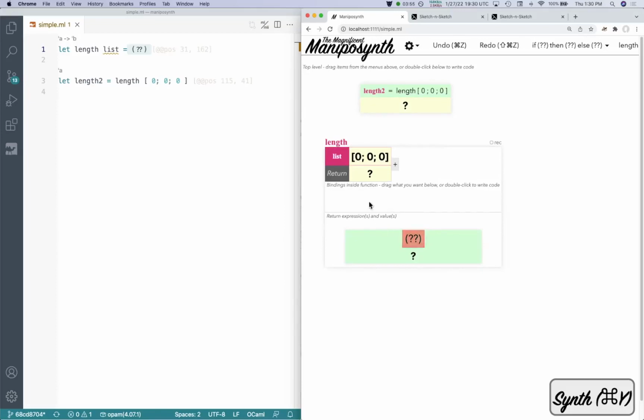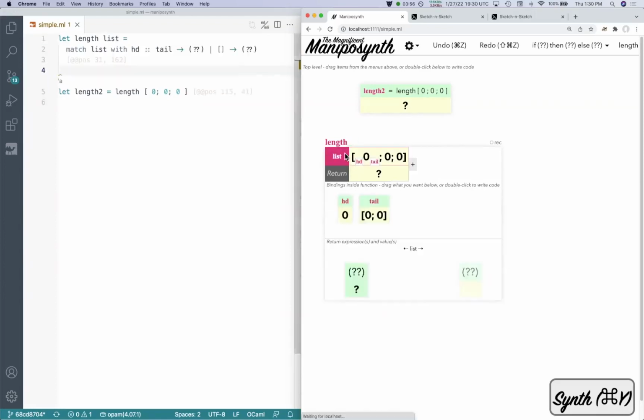So one thing we might do is figure out whether it's an empty list or not. In functional programming, lists are often represented as linked lists, where you can only pull off the front element every time. That's the best you can do. And the way to see that is to destructure the list. We're going to pull the list apart and pattern match on whether it's empty or not.